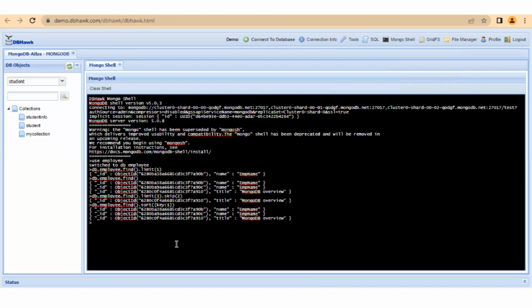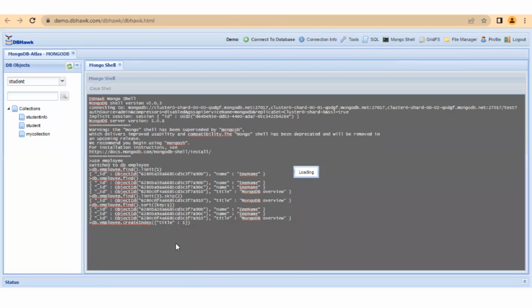So, let's see here. First of all, db.collectionName will be employee. After that, createIndex for it. Under that index, now you can enter the value, whatever key you want to enter.